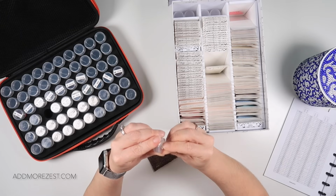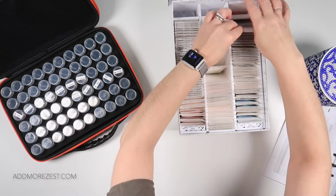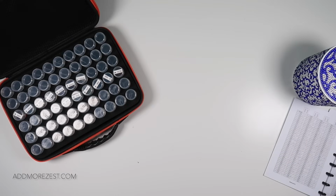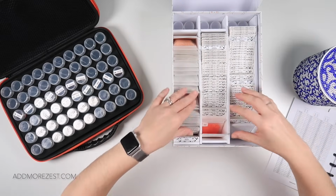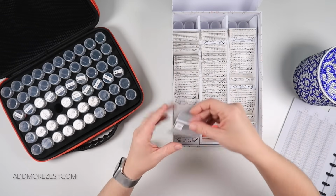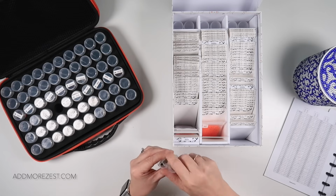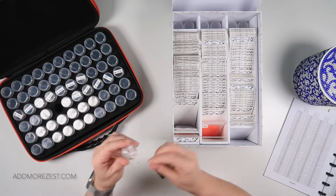I also have Catherine's Book Nook. If anybody saw my second channel, Add More Zest with Diamonds, I unboxed a book nook just before Christmas from Cute Bee, and Catherine has finished it over the holidays. Oh, this is my tub that needs an extra bookmark in. Yeah, she's actually completed that over Christmas. So I have that in here to show you guys. And I want to get that one shown.